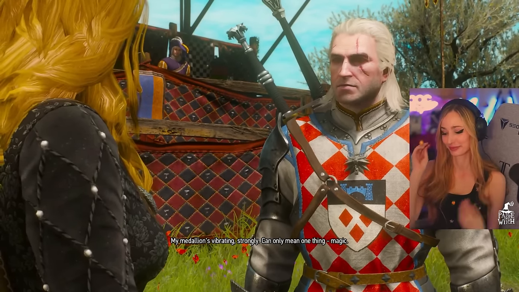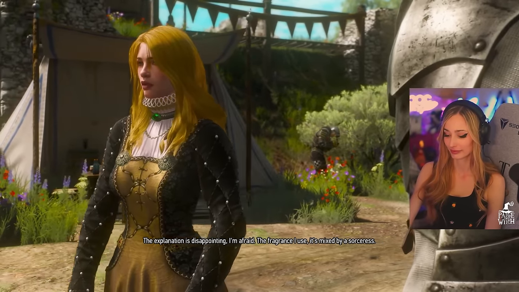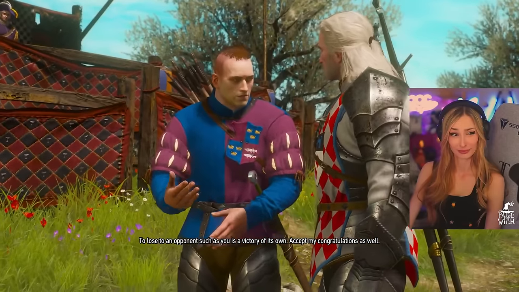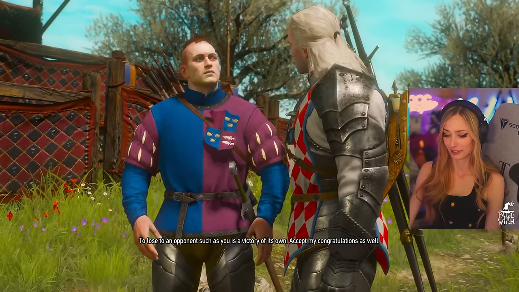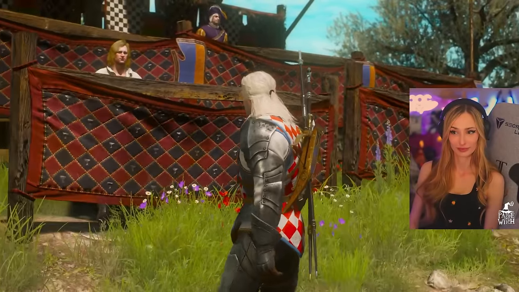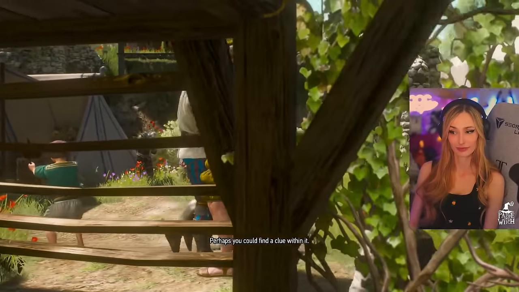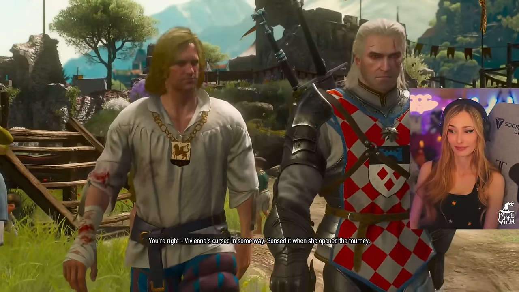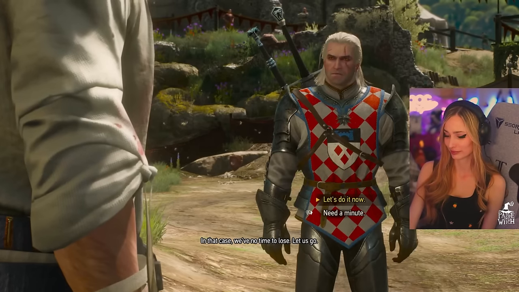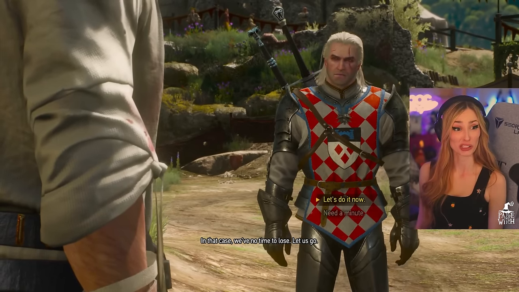My medallion's vibrating strongly. Can only mean one thing. Magic. The explanation is disappointing, I'm afraid. The fragrance I use, it's mixed by a sorceress. To lose to an opponent such as you is a victory of its own. Accept my congratulations as well. Thanks. Good work! In the interim, I managed to determine which tent Lady Vivian occupies. Perhaps you could find a clue within it. You're right. Vivian's cursed in some way. Sensed it when she opened the tourney. In that case, we've no time to lose. What is going on here? Something is going on here, and it's suspicious. I suppose let's go. Yeah, let's go now.